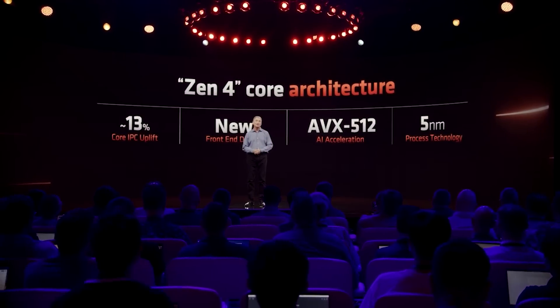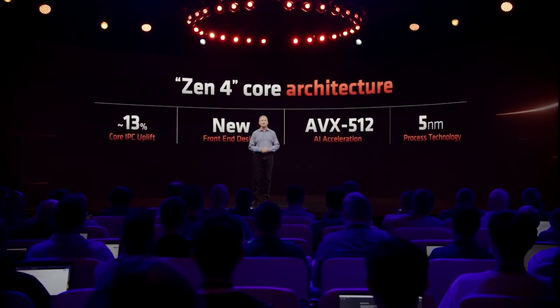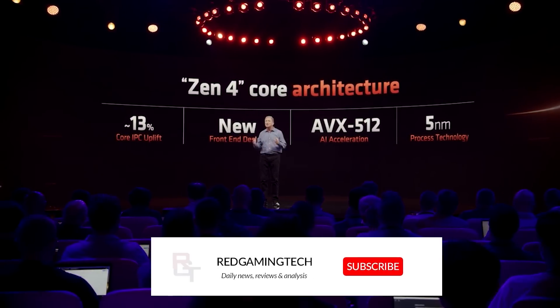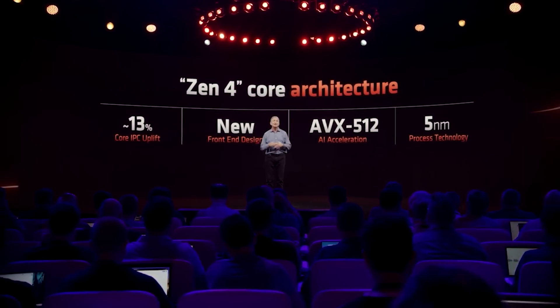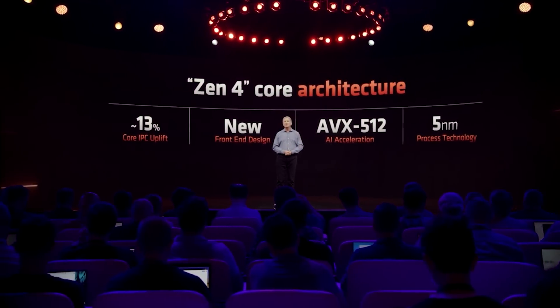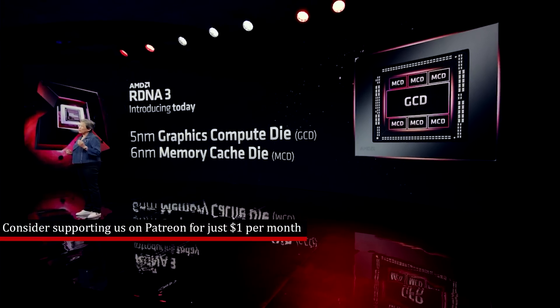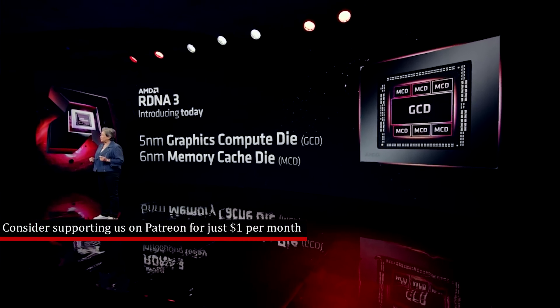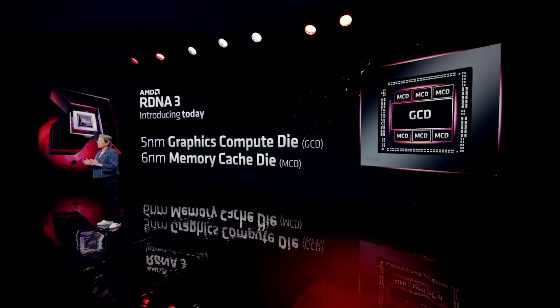Ladies and gentlemen, AMD's Ryzen 8000 series processors, which of course will be powered by Zen 5, has had a couple of very interesting details courtesy of a roadmap which has leaked online. This roadmap actually details a lot of stuff concerning APUs, which excitingly will also incorporate Navi 3.5, also known as RDNA 3 Plus. And because of this, we also have some additional details about what AMD will be incorporating with RDNA 4 as well.